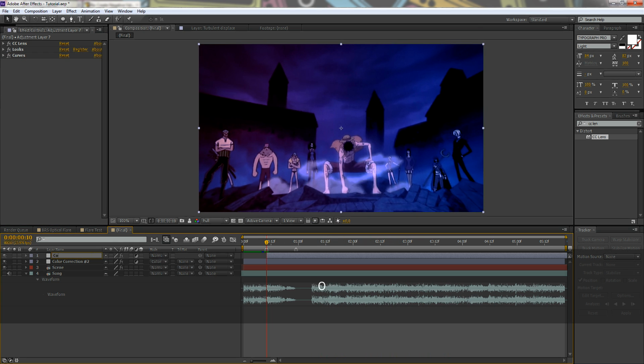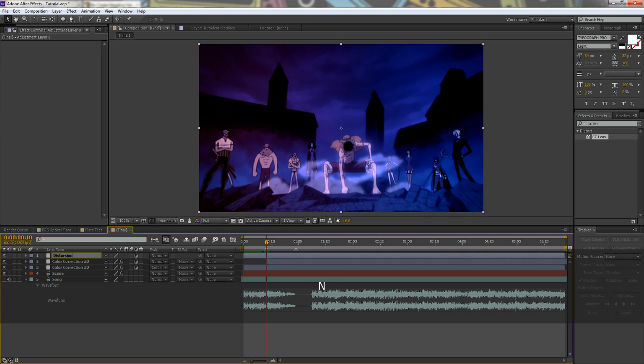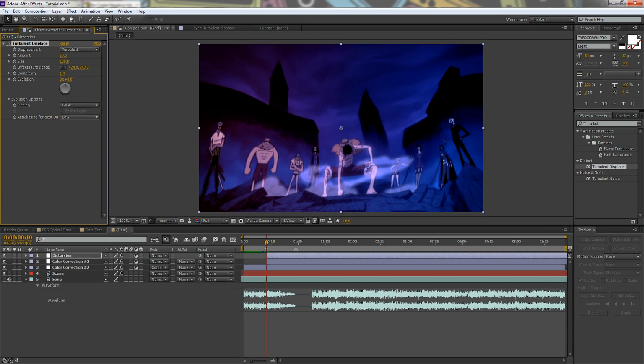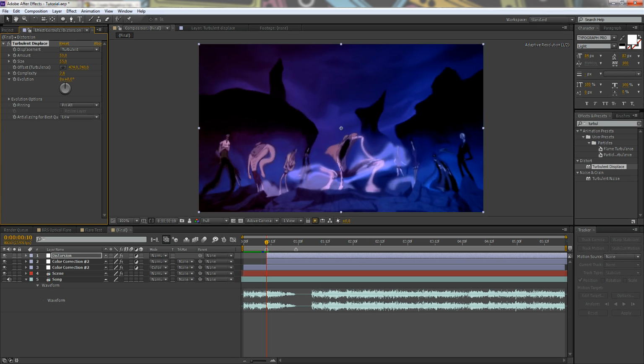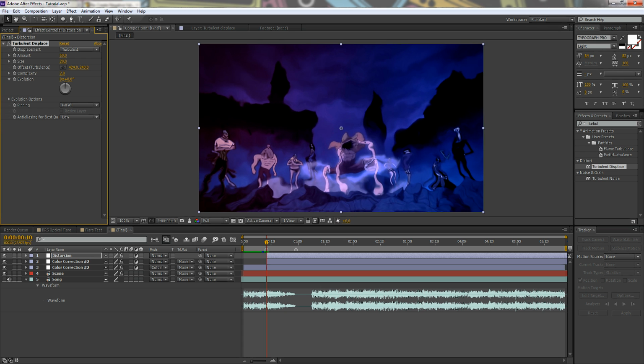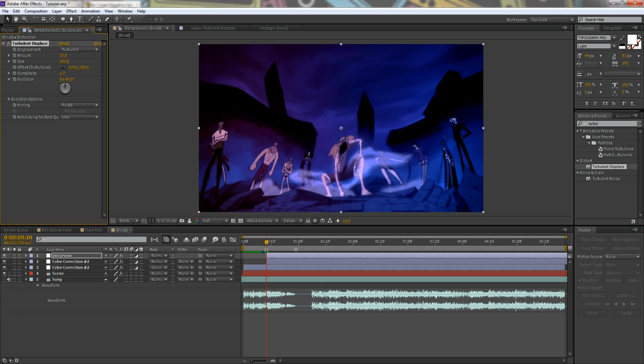Now I'm gonna rename this to color correction 1, or at least that's what I should have done. I did color correction 2, but that's a mistake on my part actually. So now we create just another adjustment layer, and we'll apply Turbulent Displace. We're gonna turn the amounts up a little bit and this size down, because I don't want a really huge distortion, I want a small one but close to the camera. So basically just want to turn it smaller.